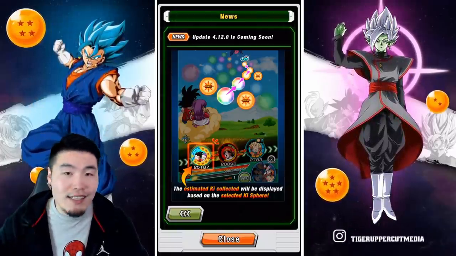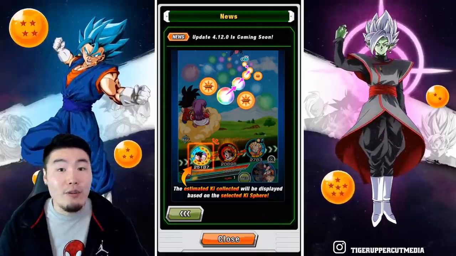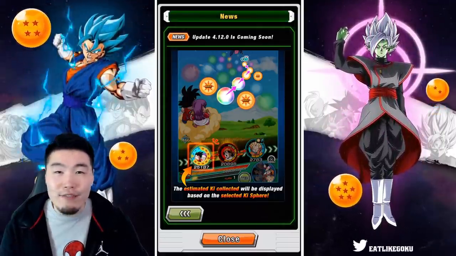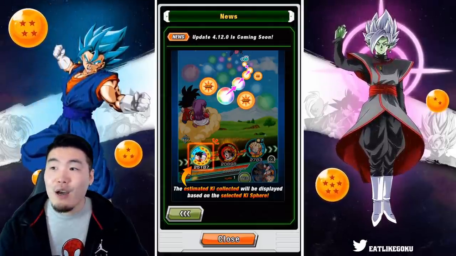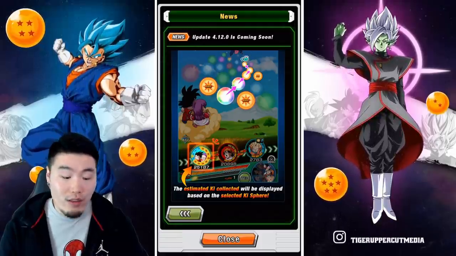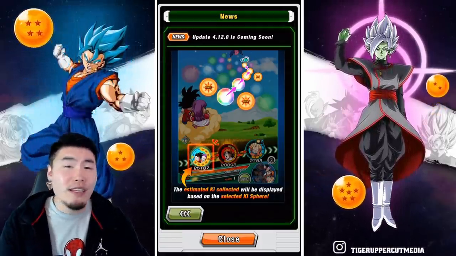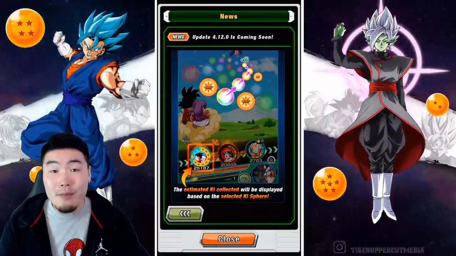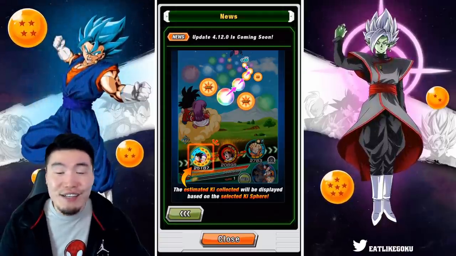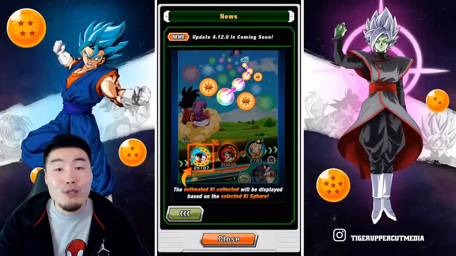And I did a little test in game, and it does seem to also reflect the additional key gained from passives, right? So for the LR Super Saiyan 4s, we get a ton of key from same type key spheres, or other units that get more key from rainbow key spheres, and so on and so forth. The key wheel will also reflect that. So just a really awesome quality of life update that, like I said, is going to make our lives a lot easier. So that's the first feature we're getting from 4.12.0.